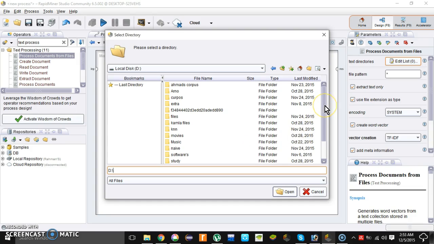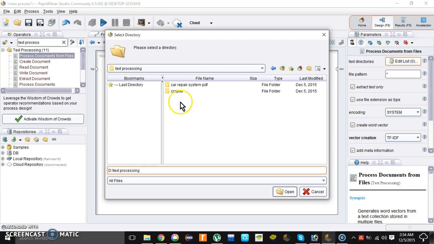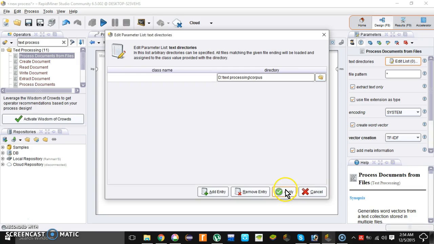Make sure you upload only the corpus file. I have saved my files into this folder. This is my main document as a PDF file. Don't upload this one. You have to upload only the .txt file. So just make a single click and open it. Just give a class name, any name as you want. Here I named it text, only text.